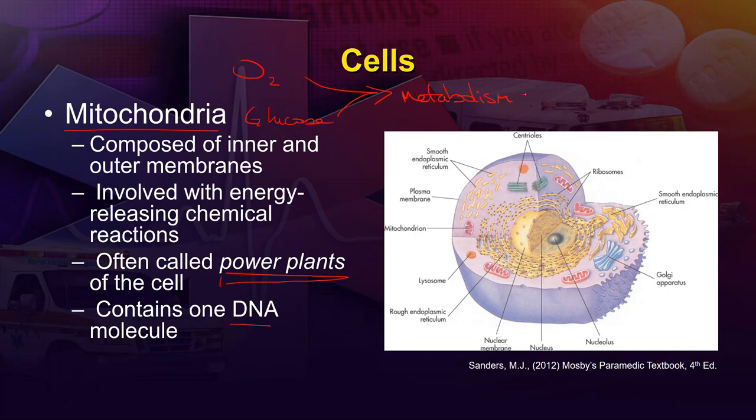Metabolism then results if we have the right components going into it. The product will be ATP, adenosine triphosphate, which from the previous lecture you would identify as the powerhouse of the cell in package form. So the energy that's created by this powerhouse is packaged into ATP and then goes and will do some form of work.